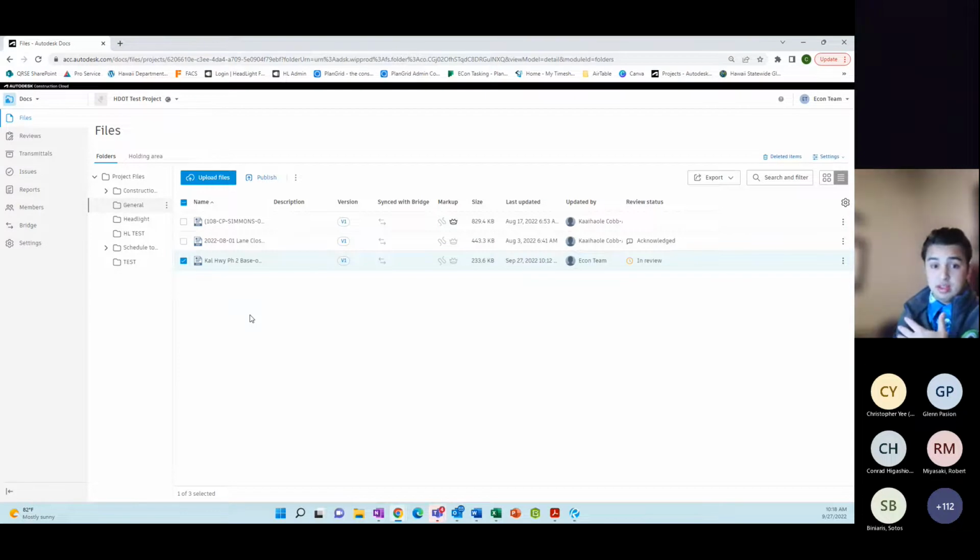If you just want to upload something and you don't need people to see it, then obviously just uploading it here is fine, and people won't need to see it. But obviously project administrators and the engineers will all have access to this file. So please keep that in mind.